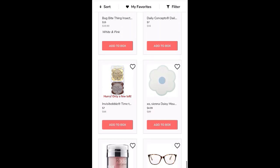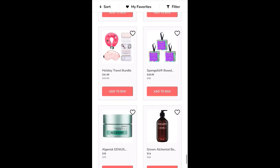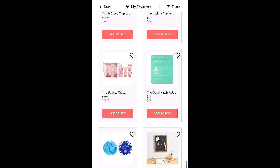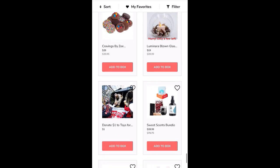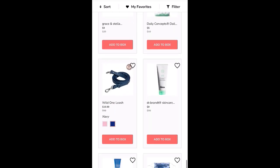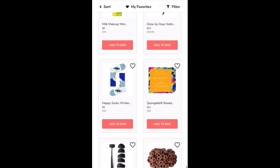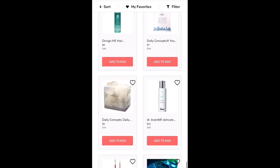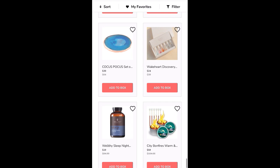If you're unfamiliar with FabFitFun sales, these are my favorite type of sales. Someone like me who is very indecisive loves these sales because you have to rush through — that's the only crazy part. You rush through in the very beginning and add everything that you like, are interested in, or are just thinking about to your cart. And then you have time to research things. There's no fast checkout like other sales. You just put it in your cart, and you have until November 5th at 11:59 Pacific time to shop. Whatever is in your cart when the sale closes is what they bill you for.